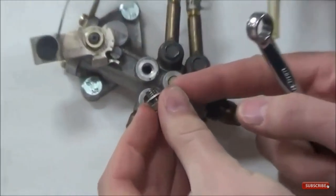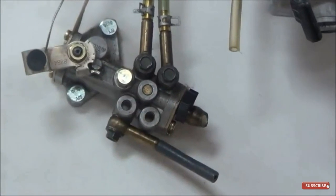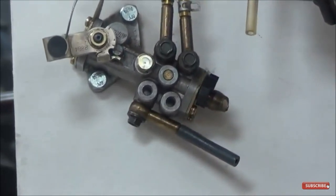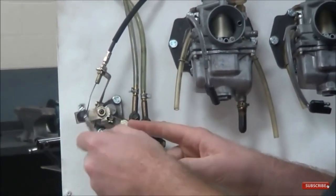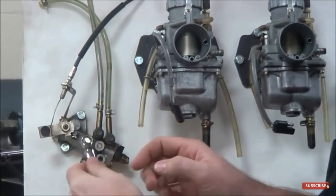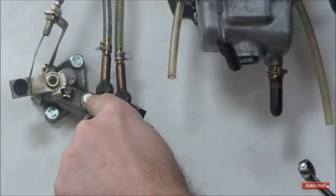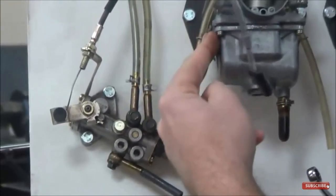I'll take the bleeder fastener all the way out so you can see it — the reason I know it's the bleed fitting is the crush washer. On two-strokes they vibrate a lot, so you don't want to turn it out too many threads, and you definitely don't want to walk away. What I like to do is crack it loose, hold onto it, then flip the throttle. You'll watch air bubbles burping out, and once you have a solid stream of oil, you know the pump has no more air. Cracking this line loose confirms all air is out from the pump back up to the tank.